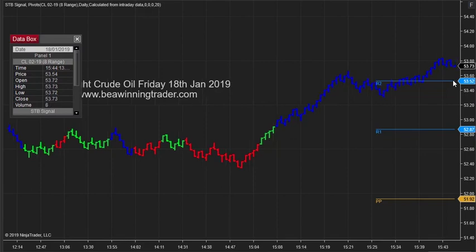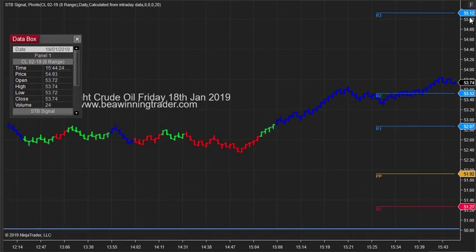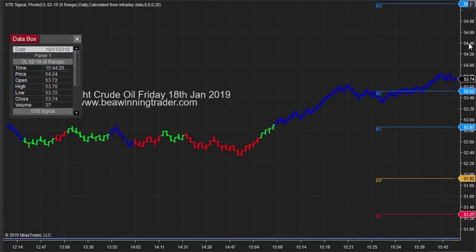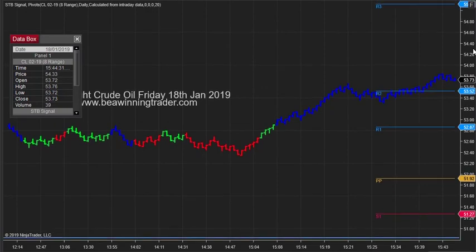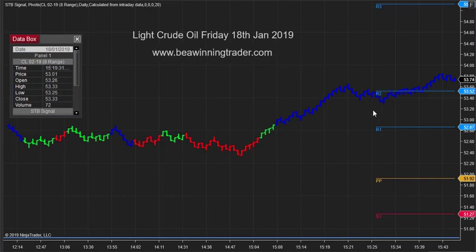That has been a little bit careless on my part. We are coming up over the R2, through R1, taking the signal up to R2. Would you believe R3 is quite some distance away at 55.12? So there has been quite a large move already and let's not be too greedy as much as we want to maximize each and every trade. A little mistake on my behalf there.